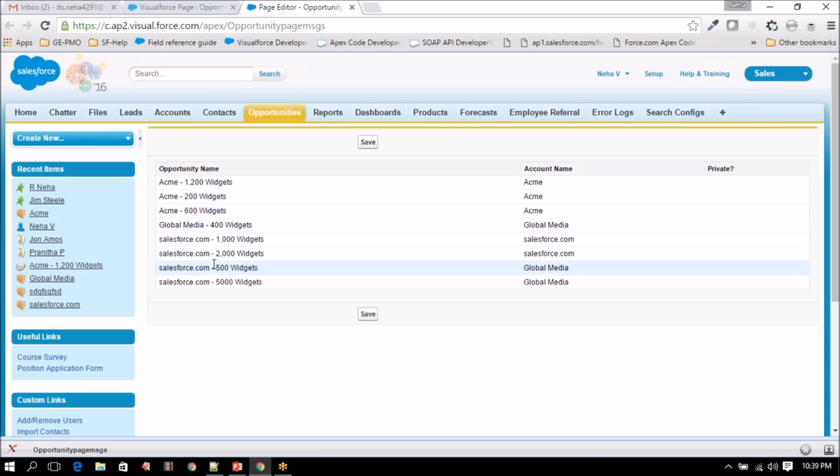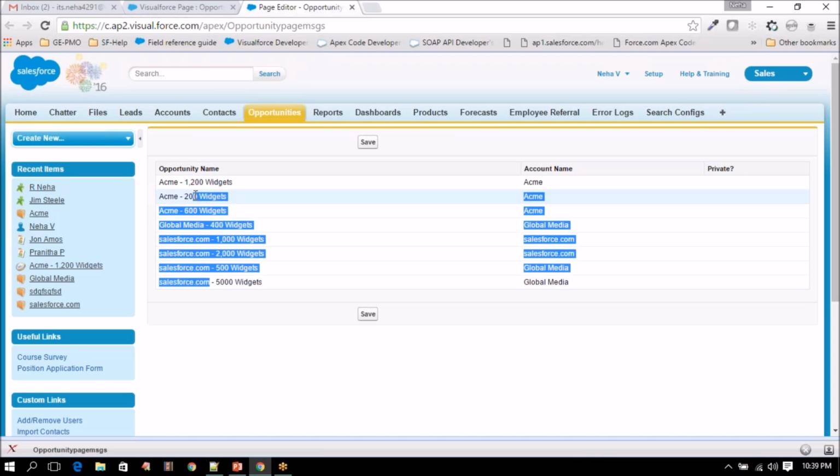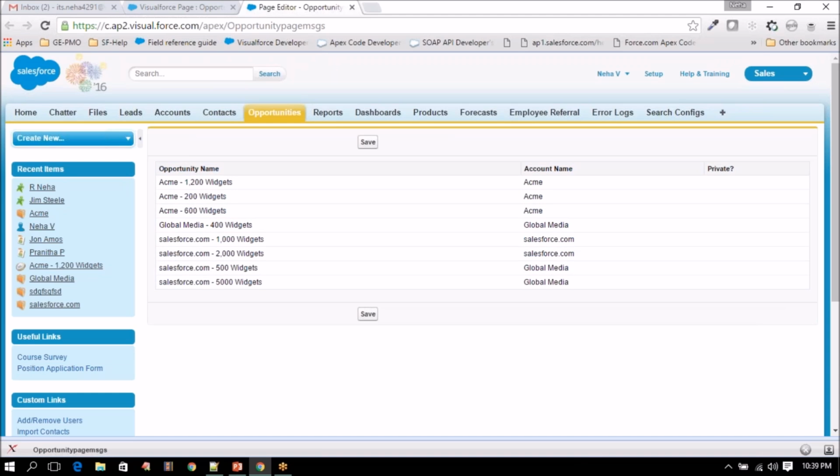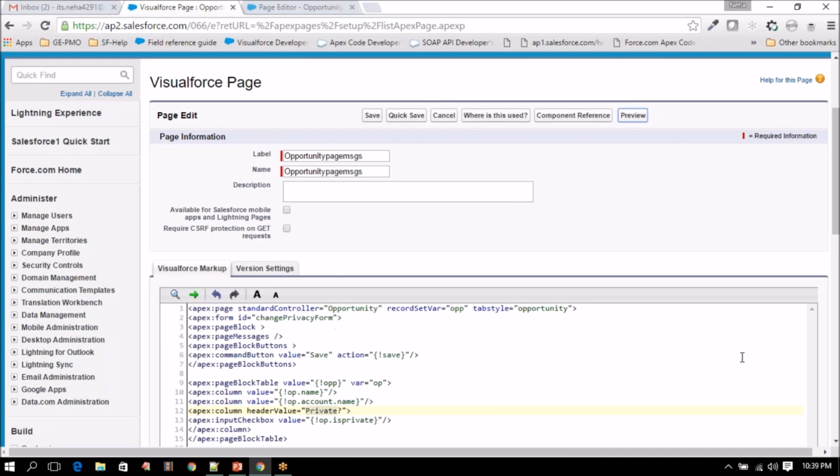See here, it is showing all the list of records available in opportunity object. Okay, and see here the private is a header name we gave in our code.